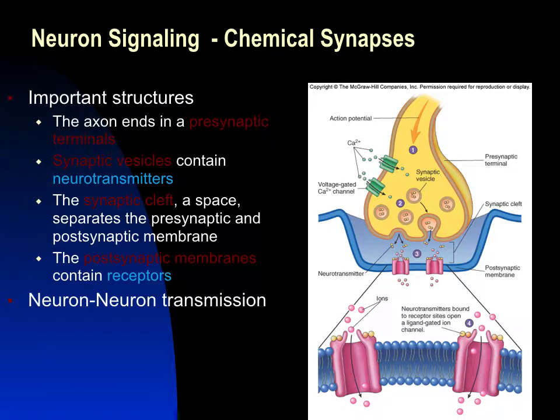When neurons send this action potential down their axon, it eventually reaches a synaptic terminal, and this ends in a bulb, and that bulb has inside of it little vesicles that store a chemical called a neurotransmitter. And when that action potential reaches the synaptic bulb, these vesicles will fuse with the membrane and release the neurotransmitters. And those neurotransmitters will diffuse across this little gap to act on receptors on a cell that's going to be stimulated. And so this is how neurons activate other cells through what's called a chemical synapse. And then those other cells will be activated by that chemical. We'll talk more about this in the next program.